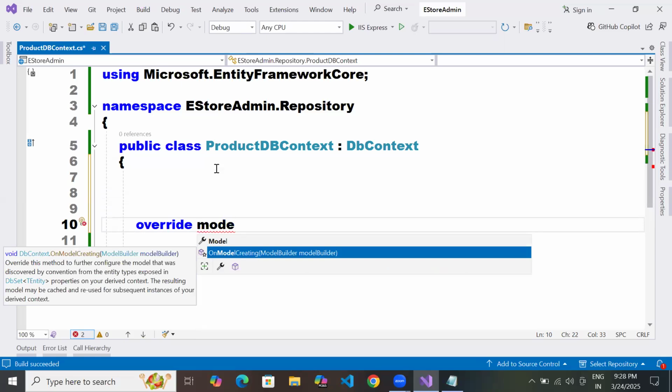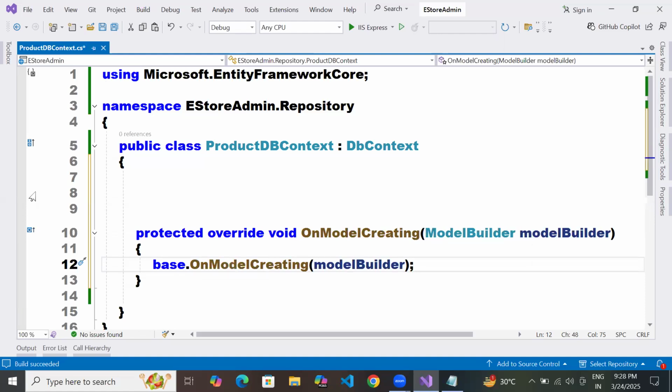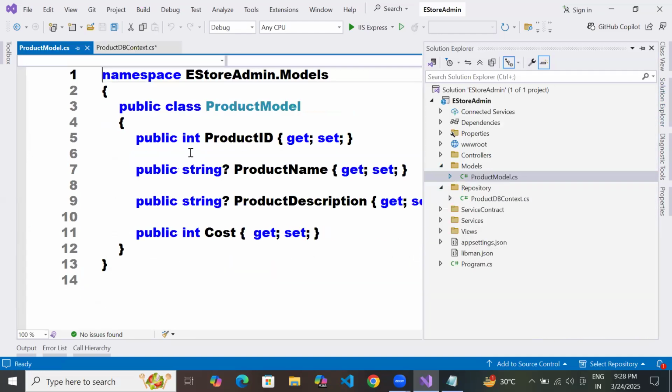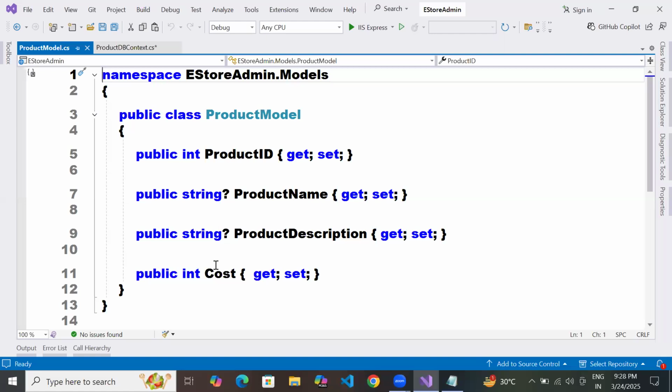It is the way that you are going to pass your model property. What is the model you created? You created a product model, right? Say yes or no. Yes. This is the class I'm going to pass to the database. This class will help you create the table structure. Now, you need a primary key for the table. Any table you create, you need a primary key.